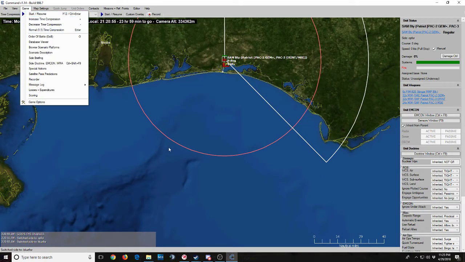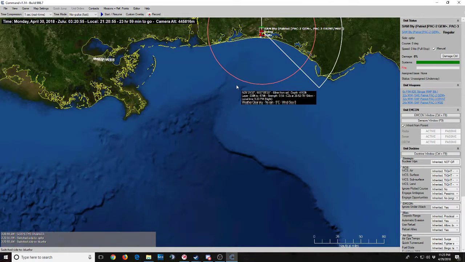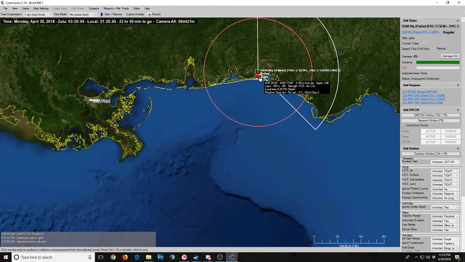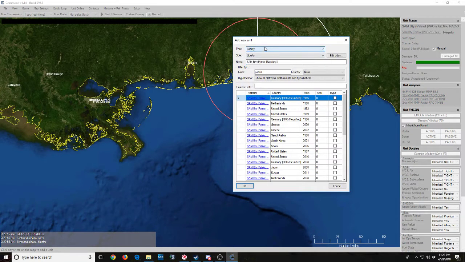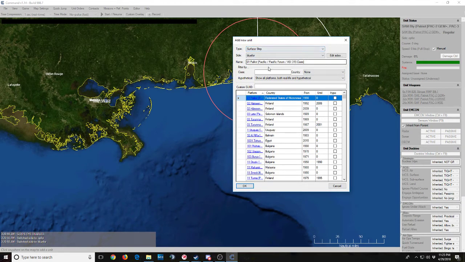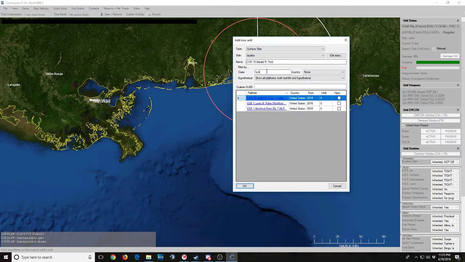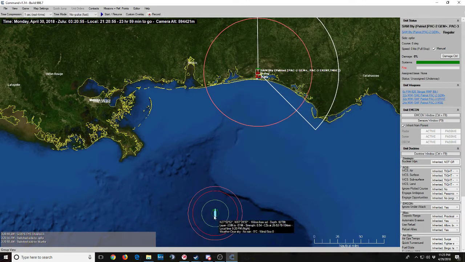If we look now at what we're going to do, 150 miles out, I'm going to put a carrier. And a Burke.